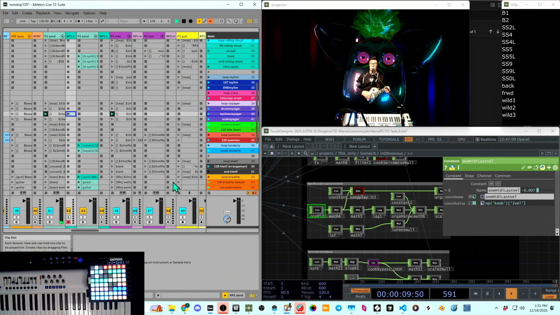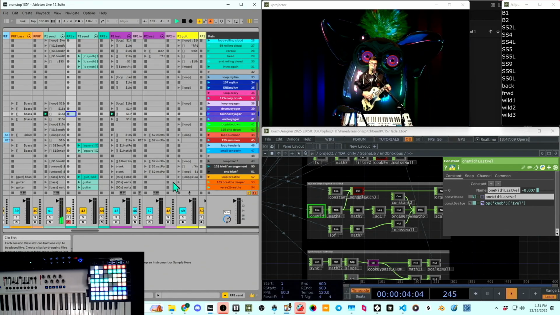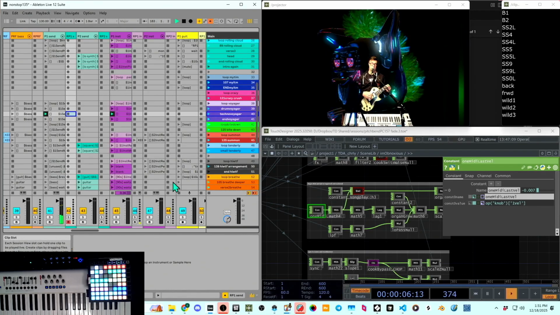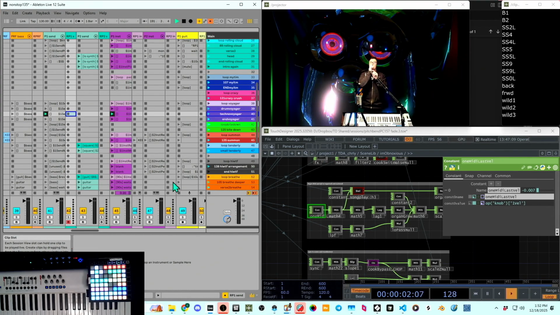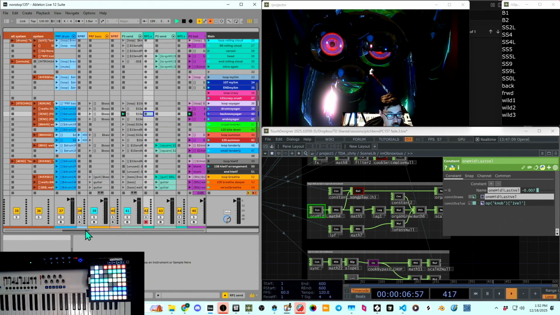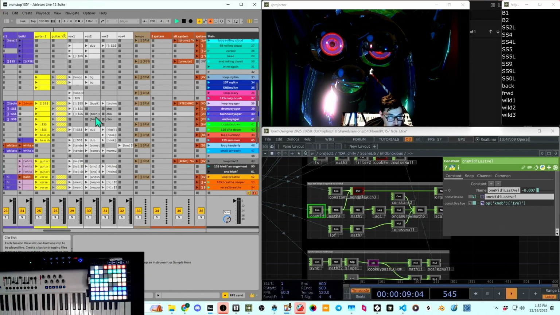So every time I play a note, he moves to his next position. Let's keep him on that position because also the audio, the volume, a waveform can affect the video as well. So I'm going to get him to speak by just playing some audio. Let's see if I can make that work.